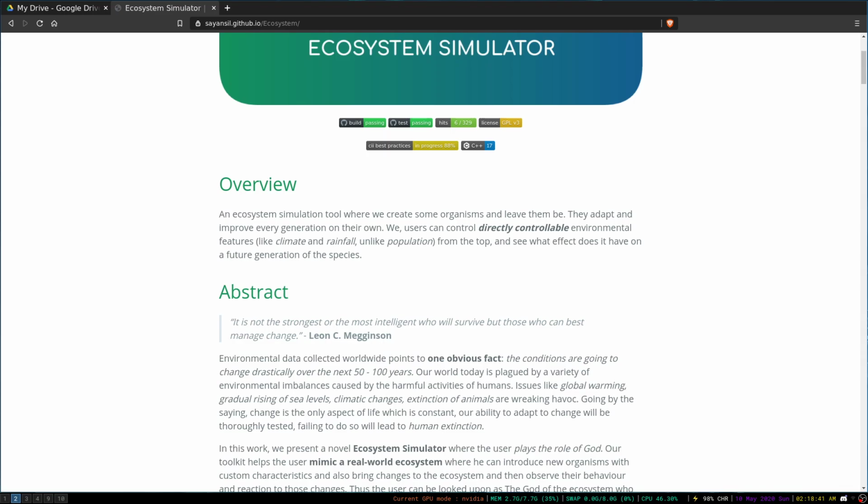So this project basically helps us to simulate a real-time ecosystem, at least that's what we are planning to do. The user is just playing the role of a god, and he can simulate as well as change all the factors which affect the ecosystem to his liking, and from there we'll be able to infer how to prepare ourselves for the future.